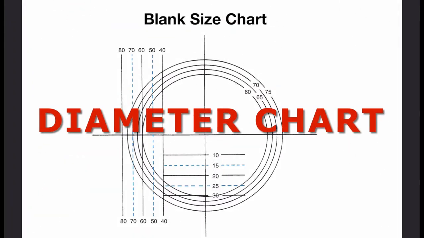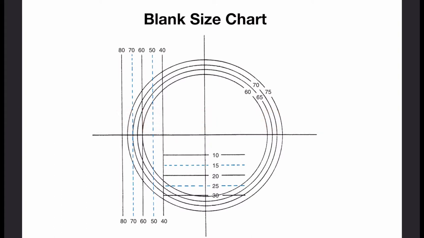The diameter chart consists of a series of lines and circles that allow us to position the lens and determine the blank size required. The large cross at the center of the chart corresponds to the patient's fitting point, and when the frame is positioned correctly allows us to determine the clearance of common lens diameters available.